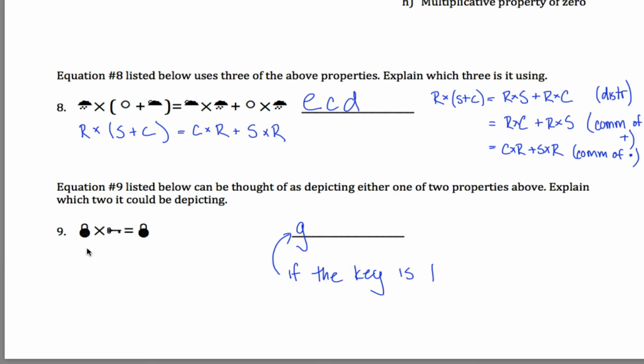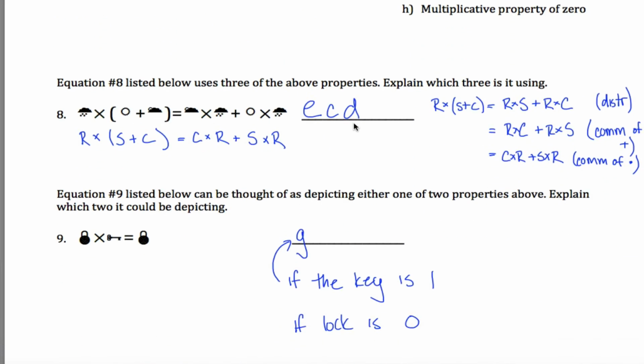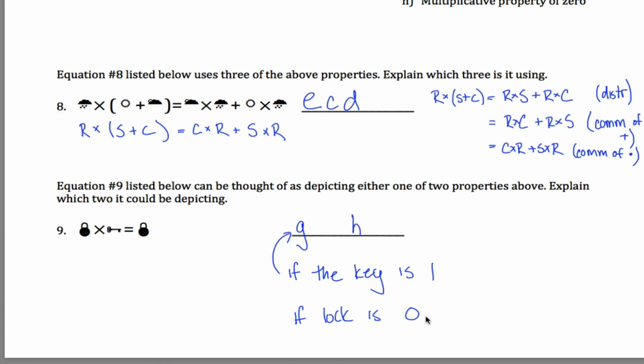But you can also think about it differently. You can think about the lock as 0. So if the lock is 0, then what I'm saying is 0 times any other number, I don't know, 13 equals 0. Lock times anything else still equals lock. So if the lock is 0, I have the 0 property, which is not on my list. That's a bummer. I'm going to have to go add that after the fact. E, F, G, H, I. This is the 0. Oh, here it is. Multiplicative. I saw it. Never mind. H. Multiplicative property of 0. It is already on my list. That's nice. That's less editing for me to have to do. If the lock is a 0, you get an H.